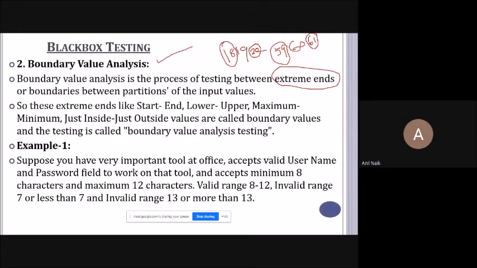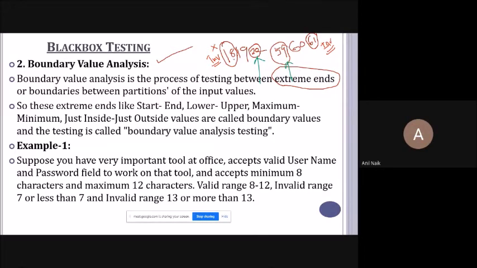In this case, 20 is valid, 59 is valid, and 18 and 61 are invalid.